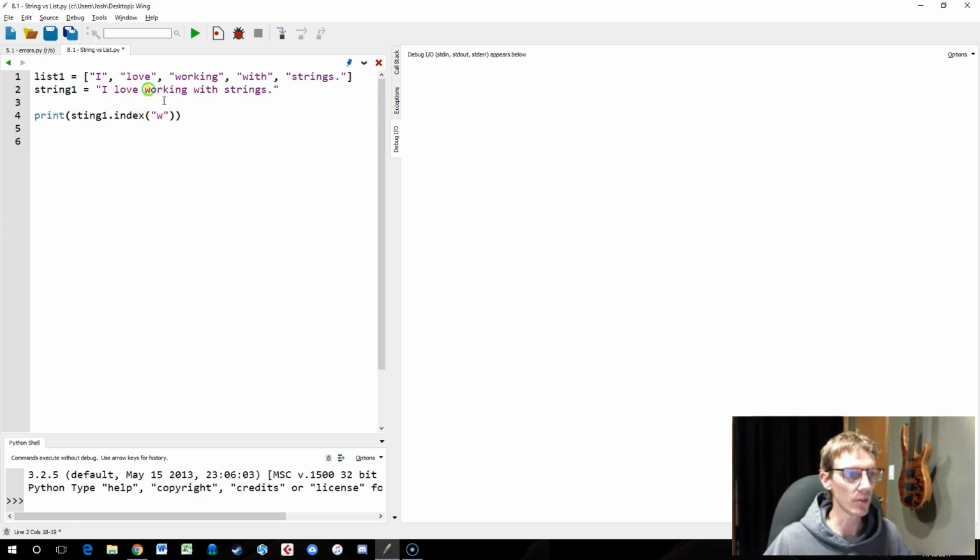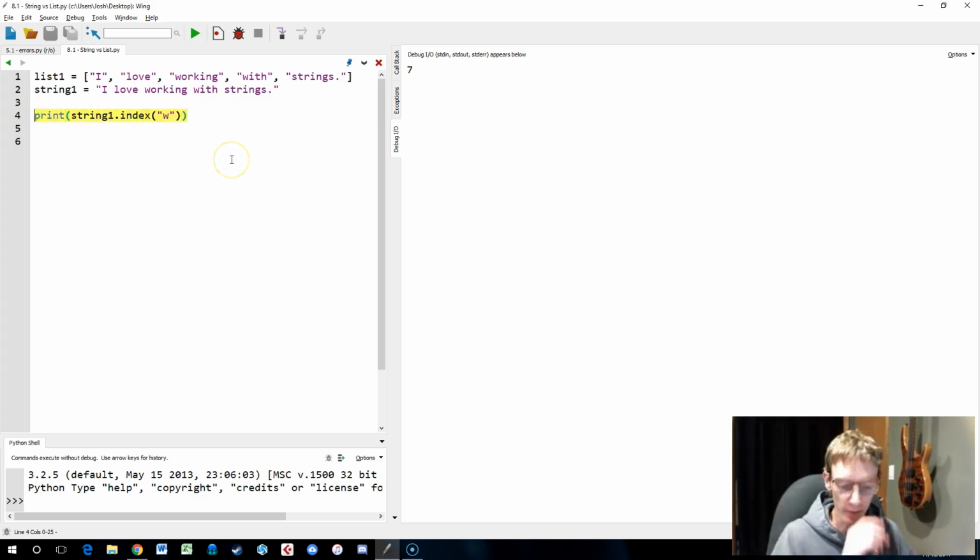And you can see the w is right here. So it'll be 0, 1, 2, 3, 4, 5, 6, 7. It should print out a 7. And first I'm going to change my typo. And now when I run it, you can see it prints out a 7 because w first appears at index 7. Well, that works just like it did with lists. It works perfectly well with strings.